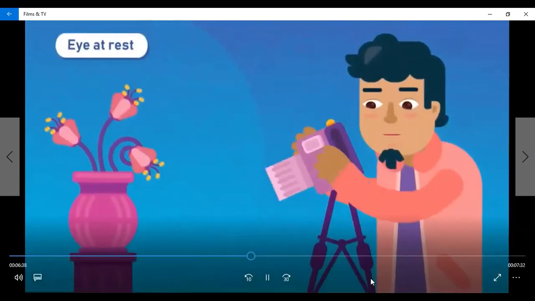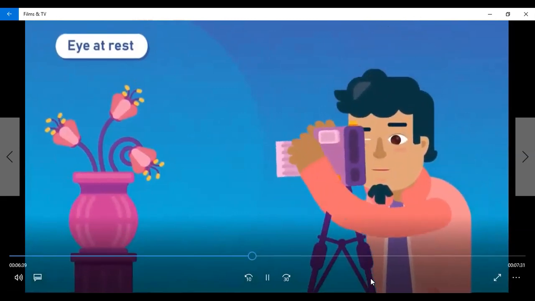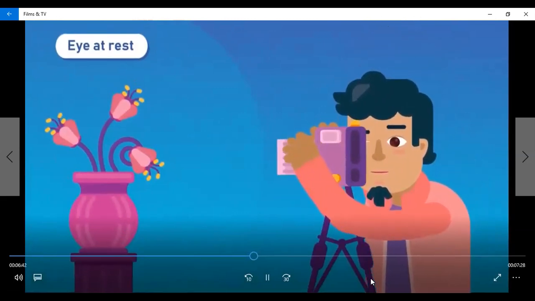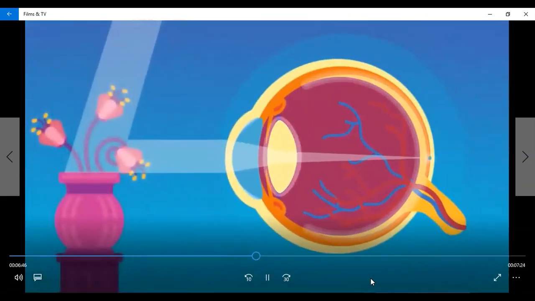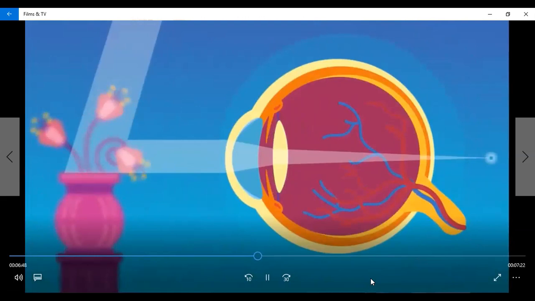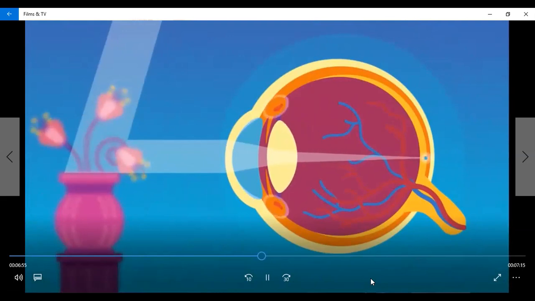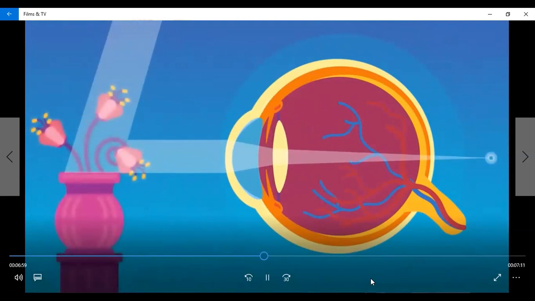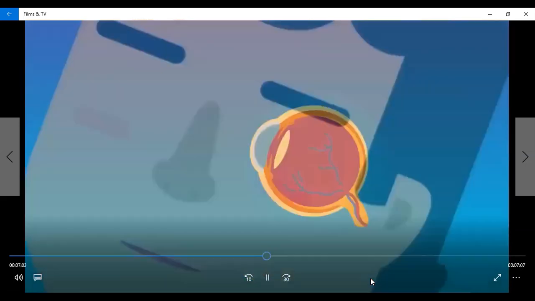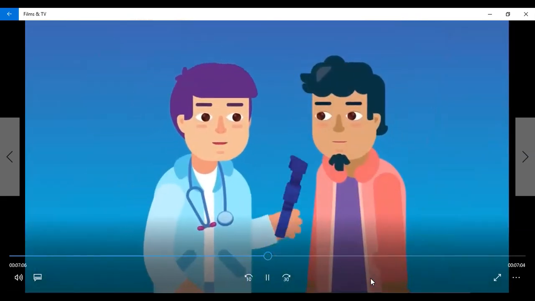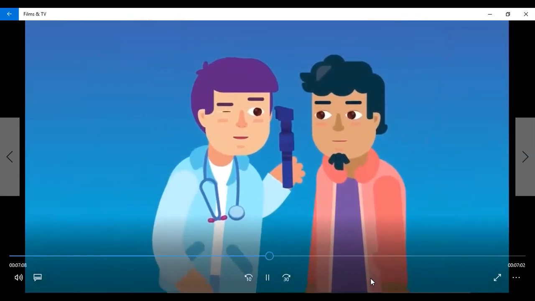Eye must be at rest. Just like a DSLR camera's focusing power can be changed by rotating its zoom lens, eye changes its focusing power by changing the shape of its lens, with the help of contraction and relaxation of certain muscles located inside the eyeball. These muscles must be at rest to correctly assess the eye's focusing power. This is also the reason why we use cycloplegic or muscle paralyzing drops before estimating the amount of refractive error.